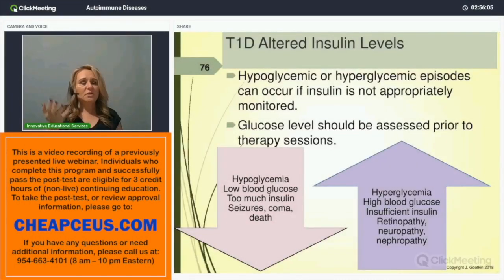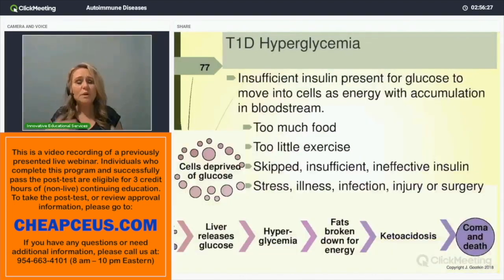Different activities can increase and decrease the glucose levels. Generally speaking, hypoglycemia is when all of the glucose has migrated into the cells or it's just not present in the blood. Emia meaning blood, so low glucose in the blood. And hyperglycemia is when the glucose is stuck out in the blood and it can't get into the cells. We need to recognize both of these conditions in our patients, as with the pediatric population, particularly early on, they may not be great at monitoring their levels. So that's part of what we're looking at, and how their body responds to exercise and activity. And as that person ages, their needs may also change.